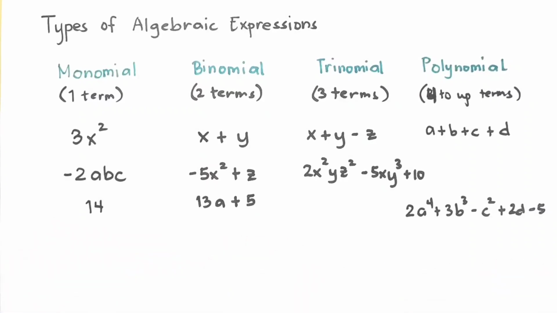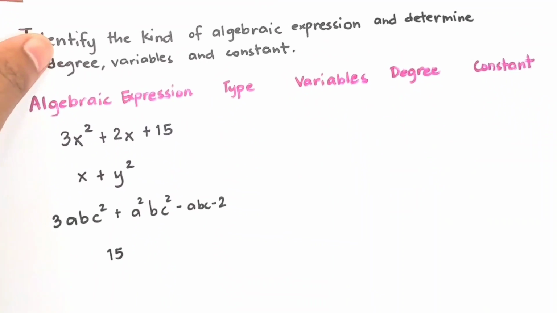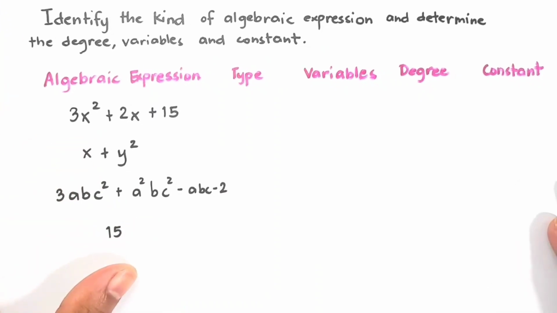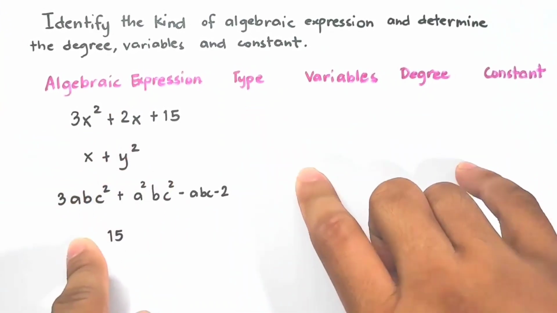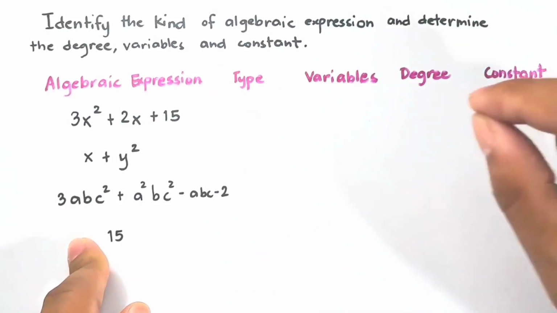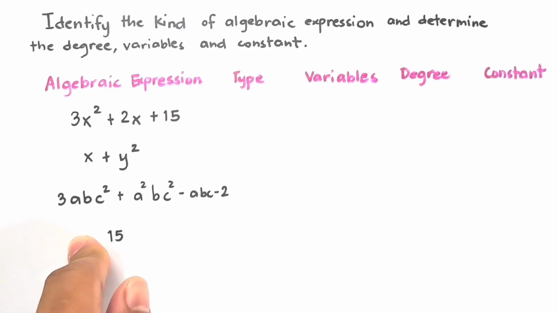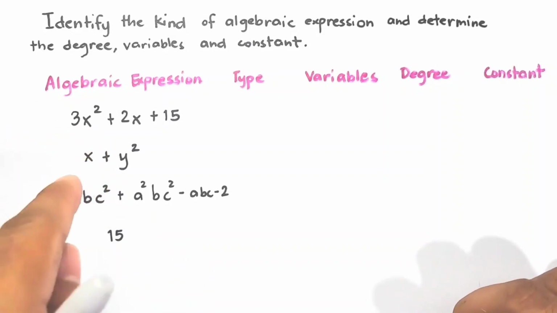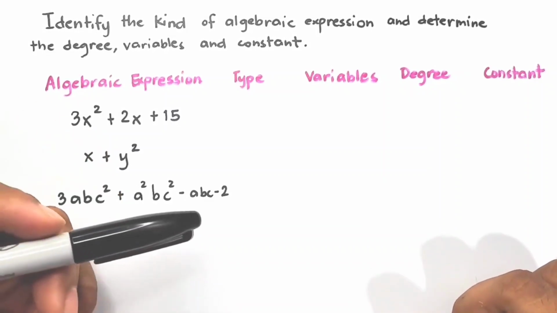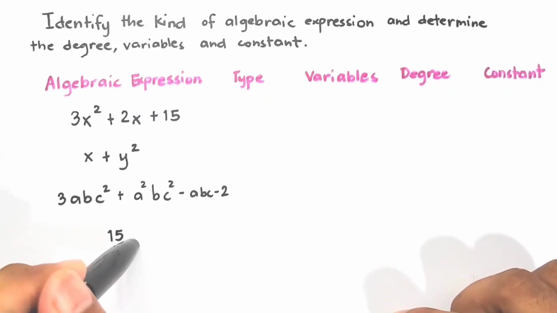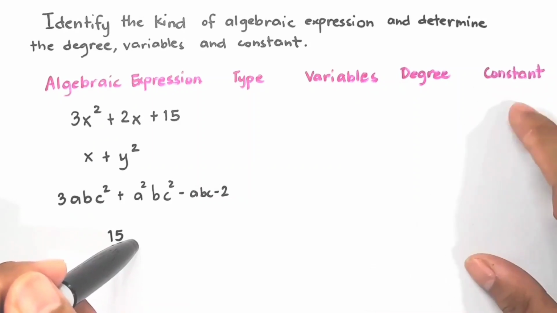In the next part of our video, we will try to identify the type of expression, the degree, variables, and constant. By the way guys, define natin briefly yung mga terms na ginamit natin. Okay? So meron tayo dito, you're asked to find the type. Given algebraic expressions natin, we will determine if it's monomial, binomial, trinomial, or polynomial. For the variables naman, these are the letters, okay? For the degree of the polynomial, if single variable lang meron tayo sa bawat term, titignan natin yung merong pinakamataas na exponent. Okay? Pero, kung yung bawat term ng ating expression ay merong 2 or more variables, kailangan natin i-add yung kanilang exponents. Okay? And the constant naman is the number without the variable.